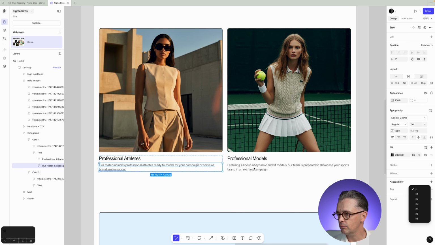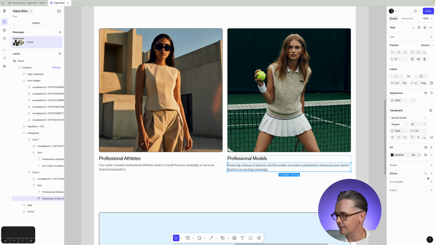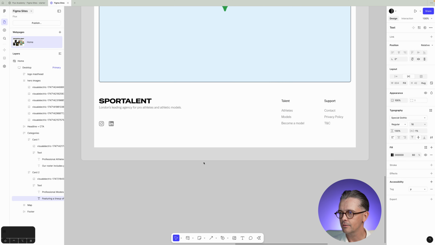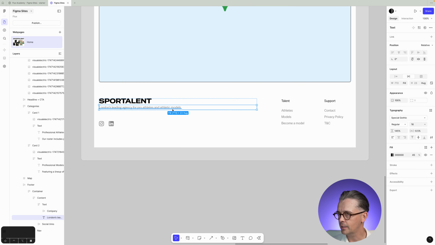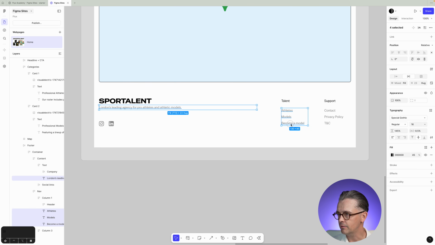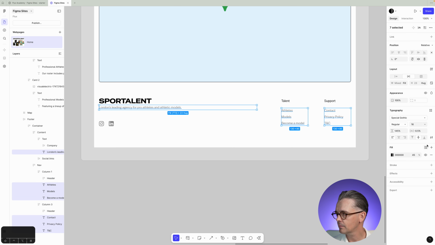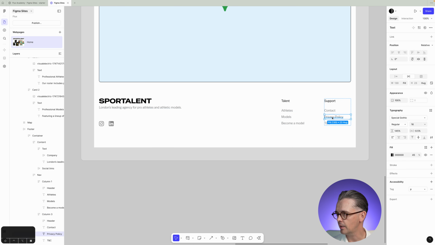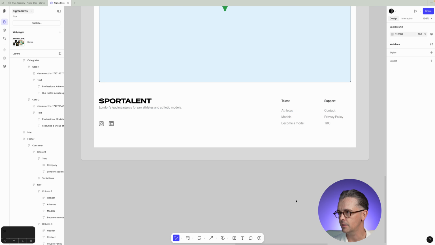So what we can do now is just go through and select our different text and make that a P tag. Anything we think is at a body copy level, let's just give it a P tag. And we can do that with multiple at once. You see they're all there. And if I just select one of them, you'll see it's still there with the accessibility tag.